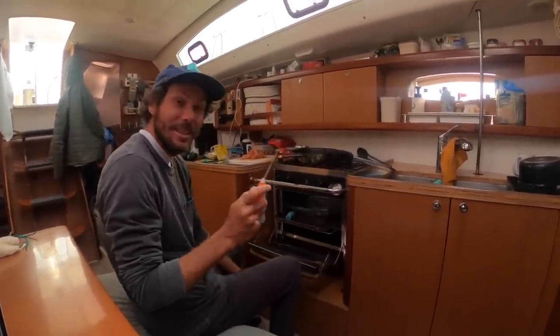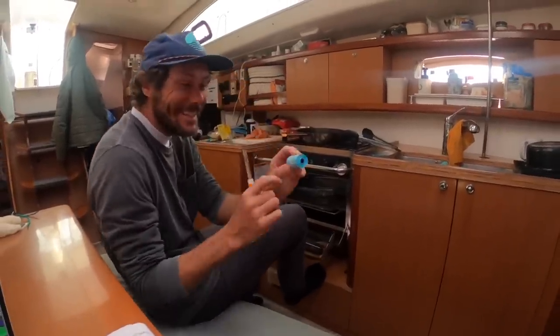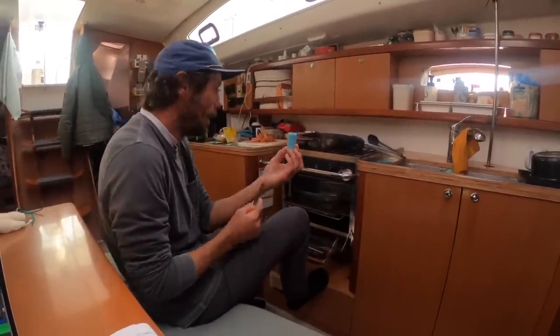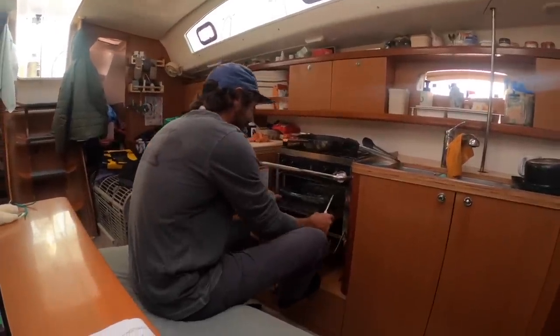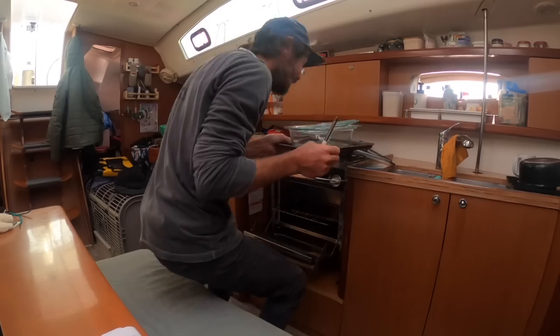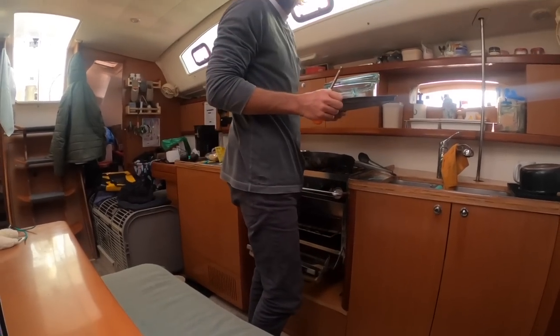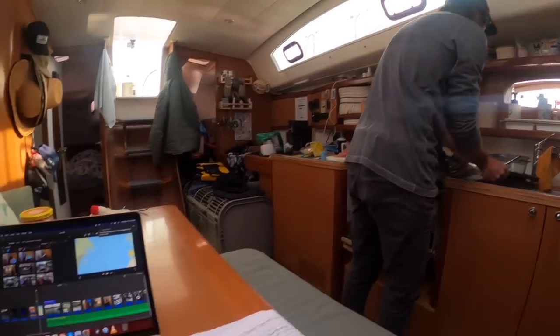I assume this is what it's like to raise kids, because I don't know how that got in. And it's sealed. It's never even been opened. I don't know. It must have been when that was out on the table. Oh my gosh. Anyways, pork nachos. Nachos? I mean, tacos. Pork tacos. That's what I meant to say. I don't even know what I'm cooking.